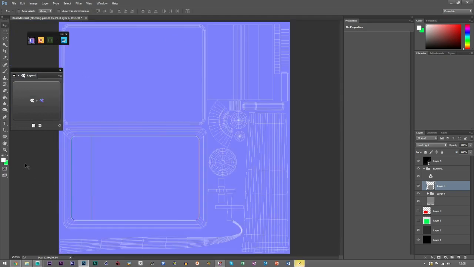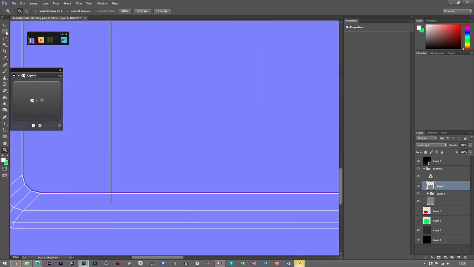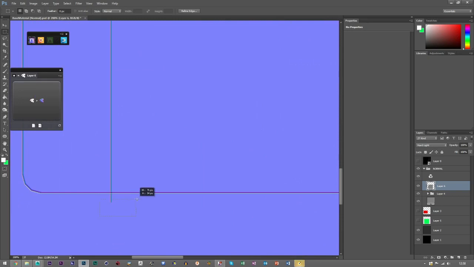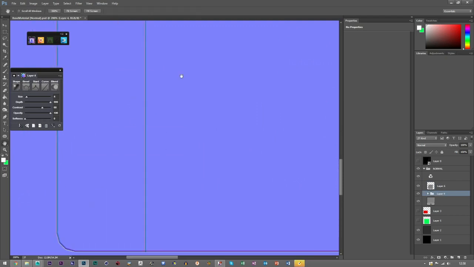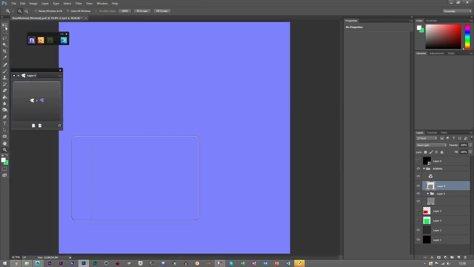So then you can go back into your UV snap chart. What you might actually want to do is, because we've still got a bit of base, you can just cut that off. You don't need spacing now for deleting from a layer. If you start deleting from an editable object, then your normal map doesn't just cut off, it sort of rounds itself off. So you'd have to be careful with that if you're looking to create sharp finishes. So there we go. Now we've got our basic normal map.